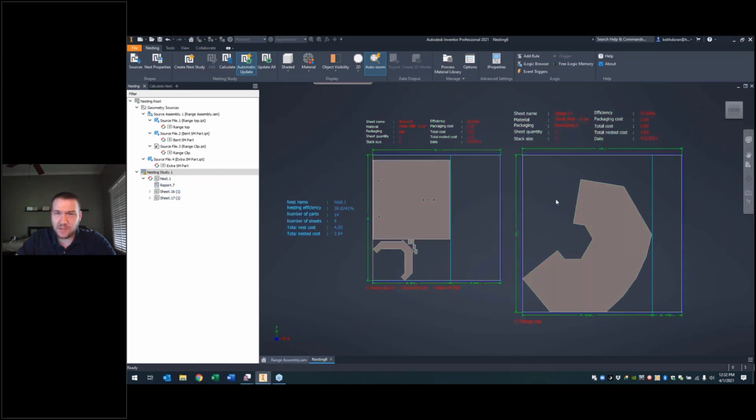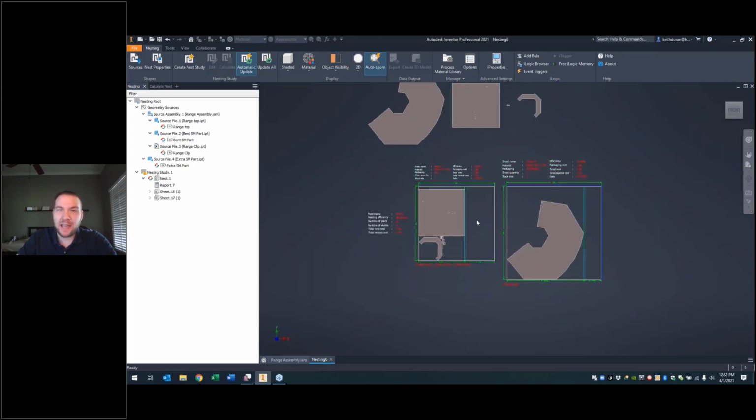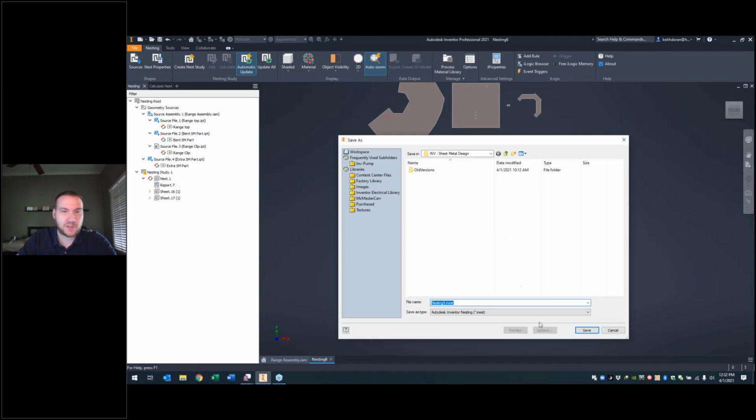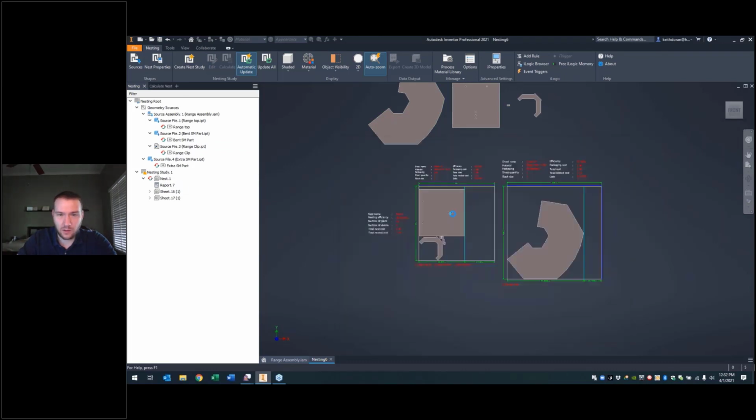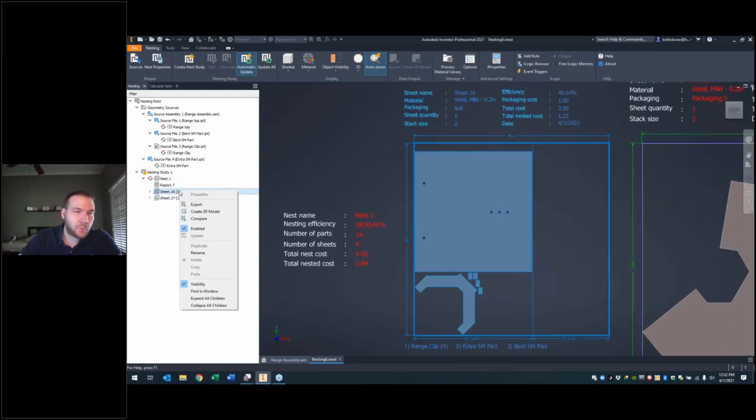The last piece of this process, as far as working within this environment, is I need to get the files out of here. So as it stands, this nesting file, I'll do a save. And then from this, I want to take these sheets and output them to some formats that I might be able to use downstream. So kind of the more common one would be to just do a simple export.